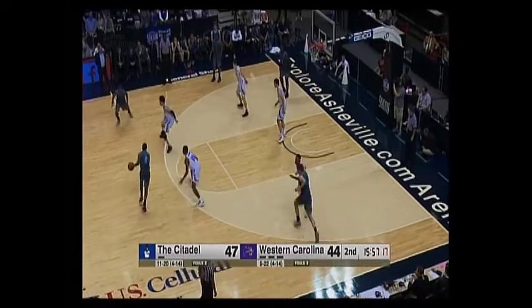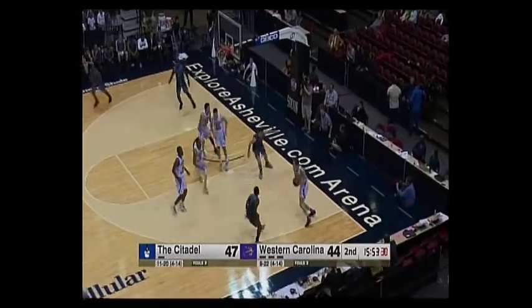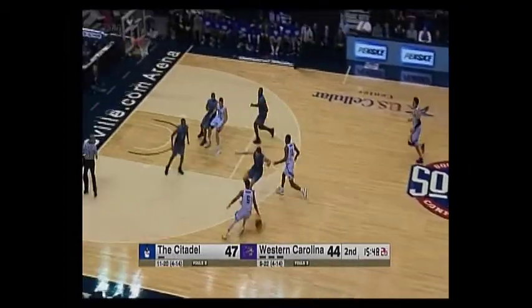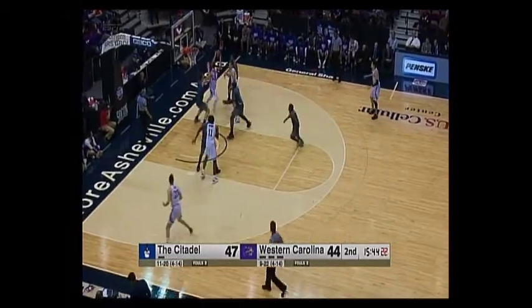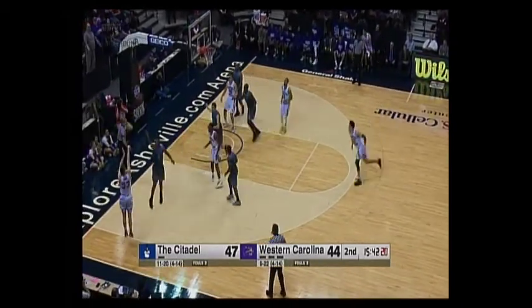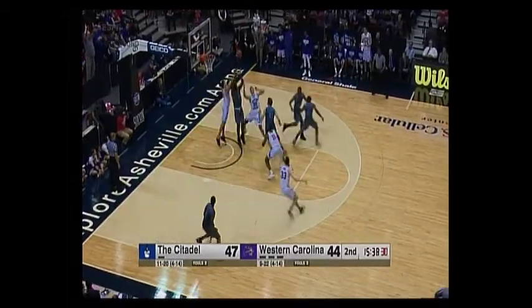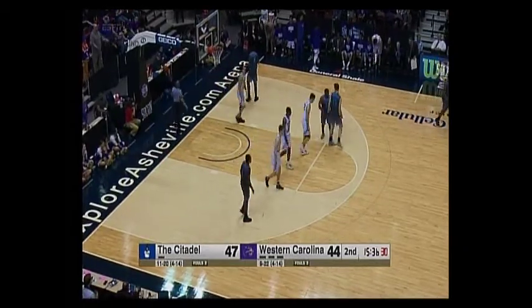And let's face it, Mike Krzyzewski and his amazing career, he's not going to coach forever. And guys like Collins have to be thinking if they do a good job in the Big Ten, maybe they could be the heir apparent. Some would suppose Jeff Capel has dibs on that. Once again, Steger open in the corner, and he's going to get that one to rattle off. But there's Gosselin active on the boards. So is Balogun. So is Gosselin. Out of bounds it goes, and it'll head the other way.